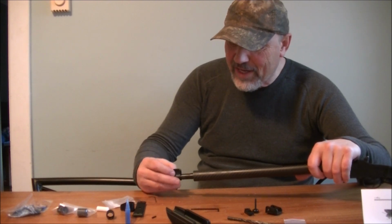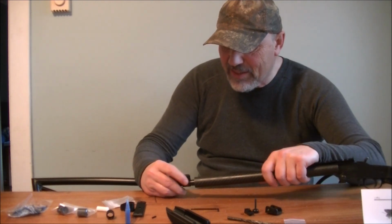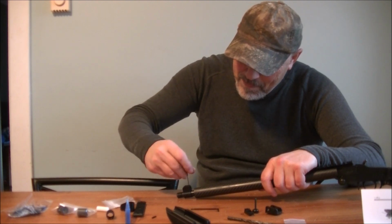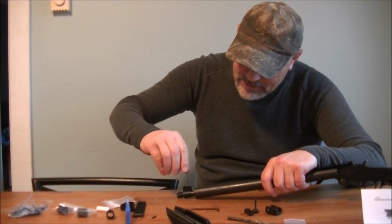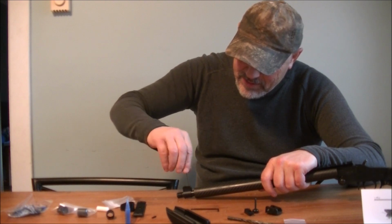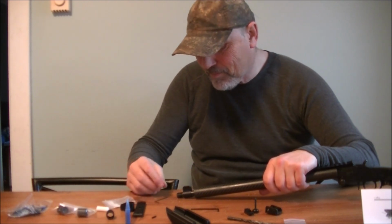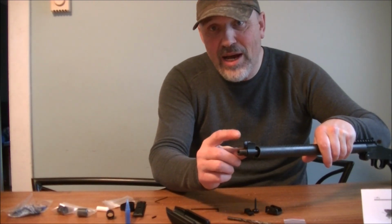And I'm going to slide that in. There's that indent right here, and that's where I've got to tighten the sight to. That sight indent. So I'm going to just tighten her down. Right there. She's good. And now I can adjust my pin here up or down.